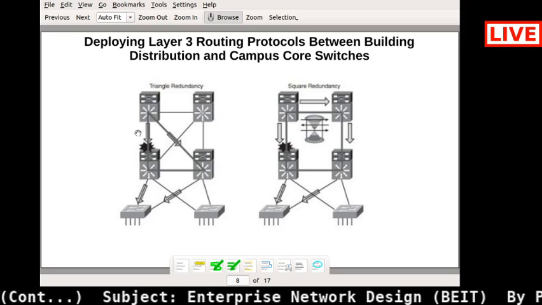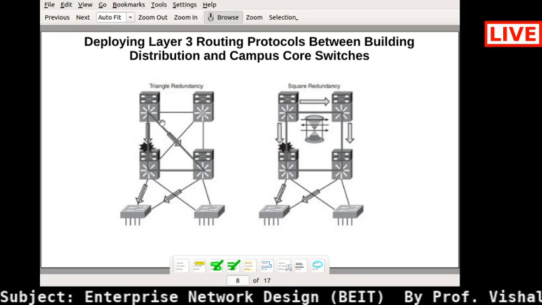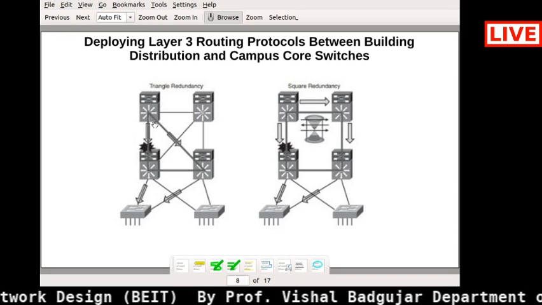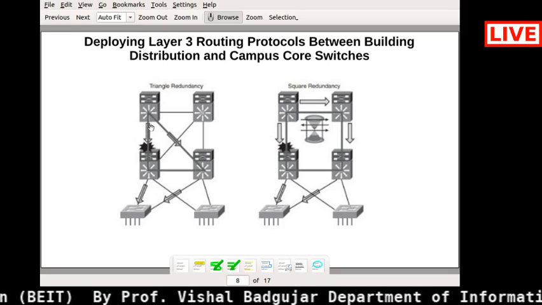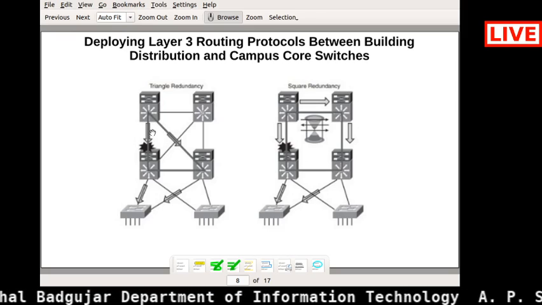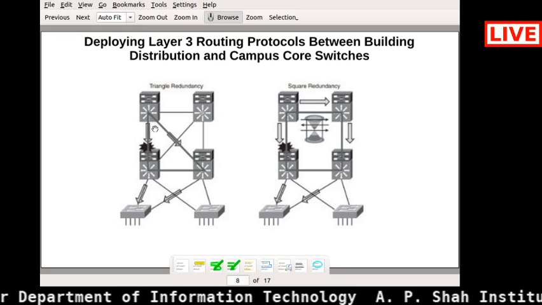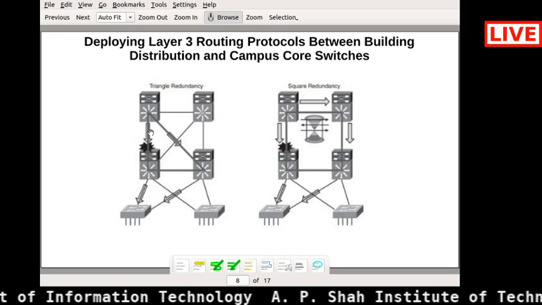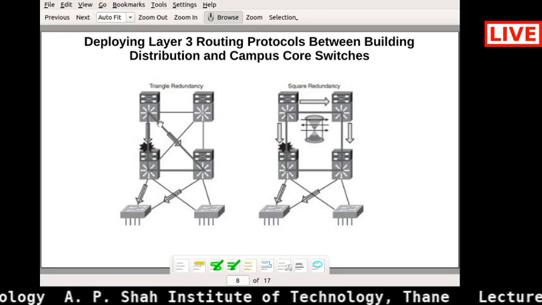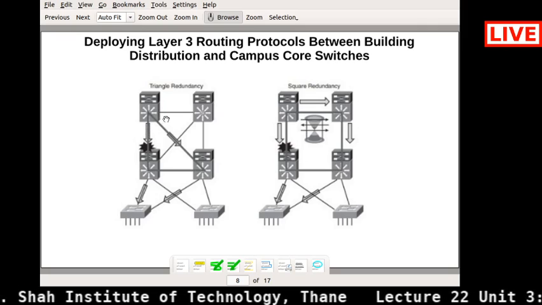It just continues to use one of the paths already in its routing table, because with triangular redundancies, all the paths are already there in the routing table. So if one link fails, convergence is very fast, and traffic directly switches to another path in the routing table.